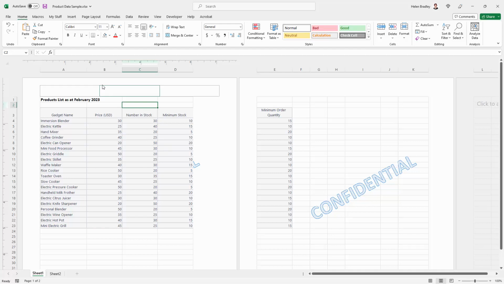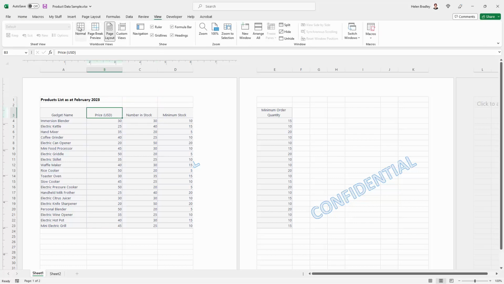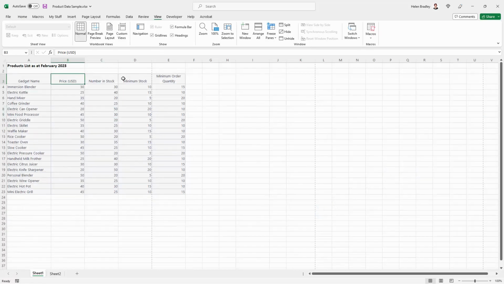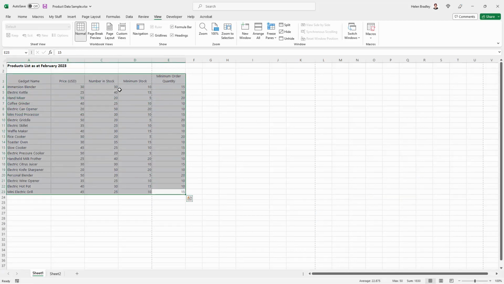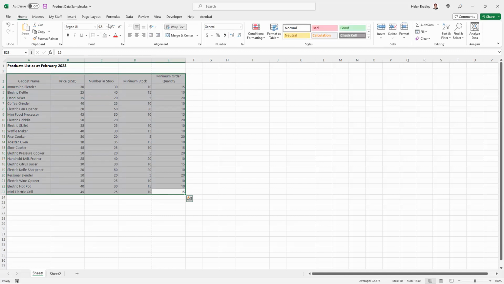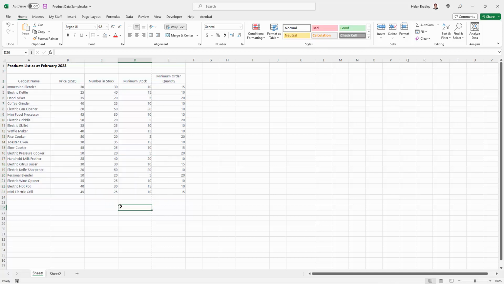Now to get out of here is the next thing we have to face, because we're stuck in this view. Well, we're going to View and we're going back to Normal. Now you're not going to see your watermark in normal view. That's normal not to see it. So I'm just going to select over these cells. Let's go to the Home tab on the ribbon and I'm going to remove the fill from these cells. So now I would be able to see my watermark if it was actually visible.